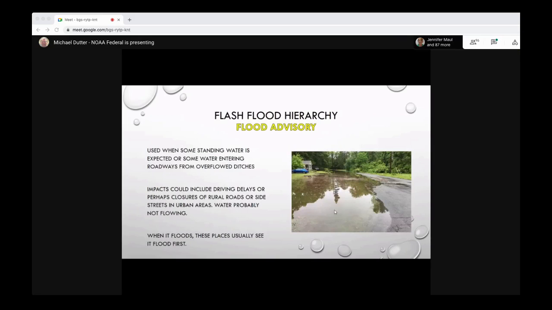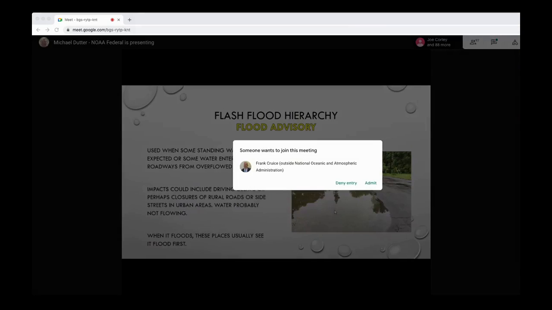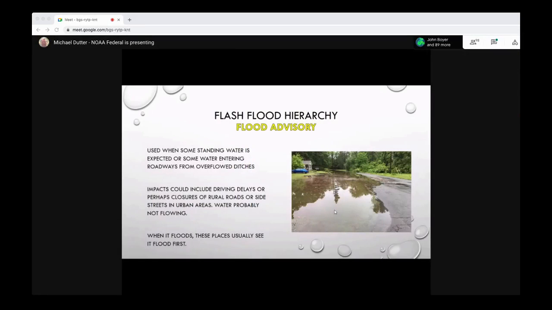So many of you, especially in the media, we visited last about a year ago, before all this COVID hit, talking to you about what we were planning on and what we were thinking about doing with our flood statements and our flash flood warnings, and this is sort of how, at least in the weather office here in Wakefield, we're doing our flood products, especially our flash flood products.